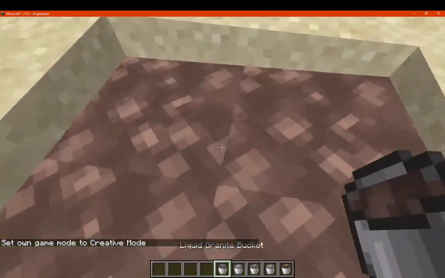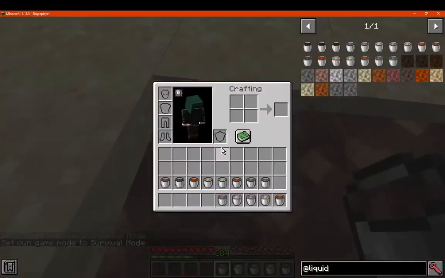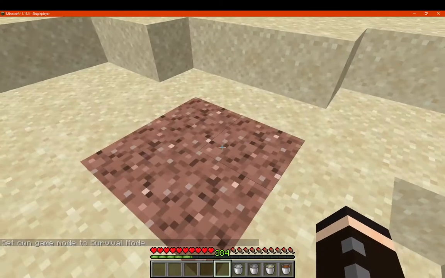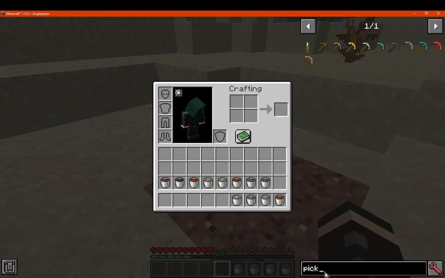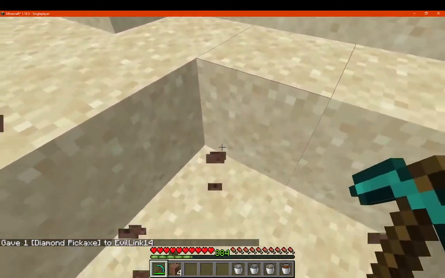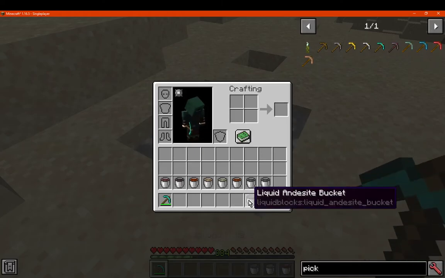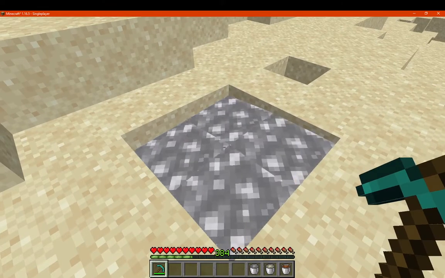So we've got Liquid Granite next. Again, no effects. I'm going to probably get a pickaxe because it makes it easier. Alright, so let's do this. Need to get rid of that. We've got Diorite, which again doesn't have any effects. So wait for that to disappear. Andesite I assume will also be the same, but we'll find out what the rest are.